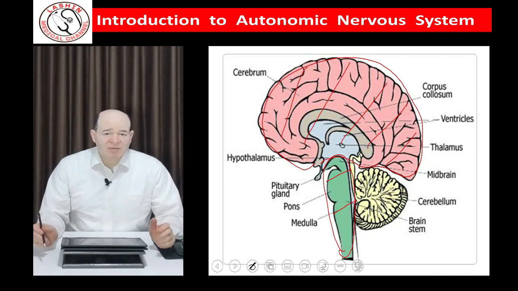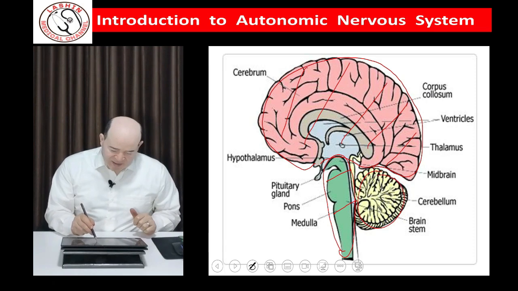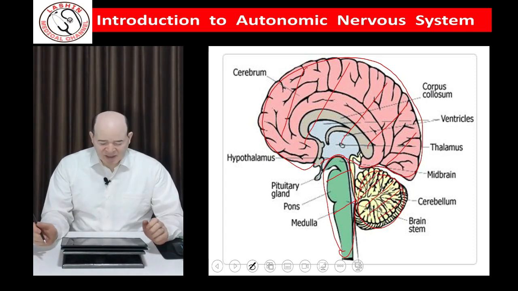The second part of our brain is this greenish area, which is called the brain stem, and it consists of three levels: a higher level called the midbrain, a middle level called the pons, and a lower level called the medulla. The brainstem is present in humans and most organisms, and it is responsible for coordinating biological activities like respiration, circulation, GIT, and so on. The third part of our brain is the cerebellum, and it is responsible for maintaining our equilibrium.